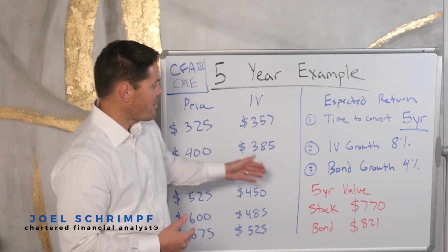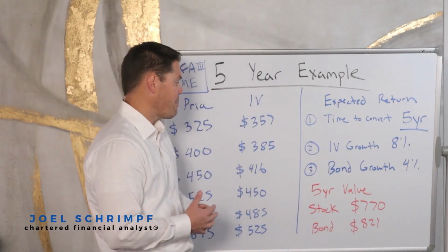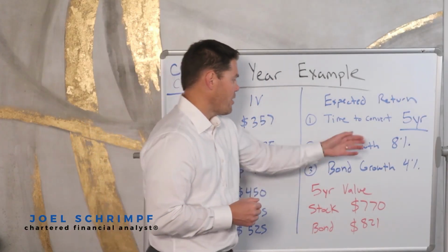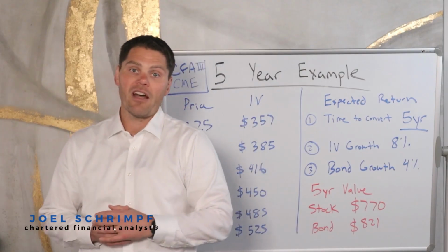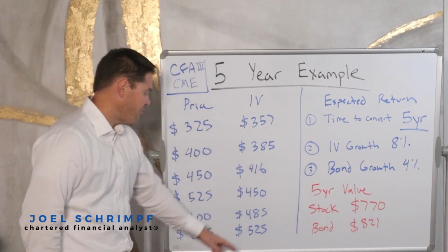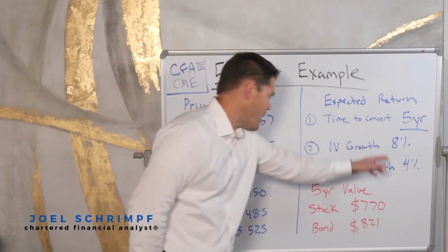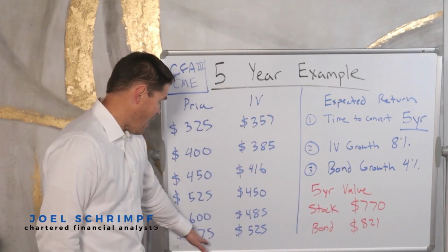So let's just say that the company is growing at 8%, and we're trying to determine, should we own a company or a bond? And the bond's growth is at 4%. We know that the company itself is growing at 8%, but we also are saying in 5 years, it's probably going to convert back to its intrinsic value. So what you have to do is take this 525, look forward 5 years at 8%, and that 525 true value becomes 770. I have now 675.